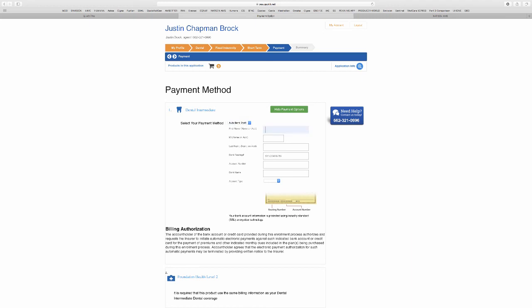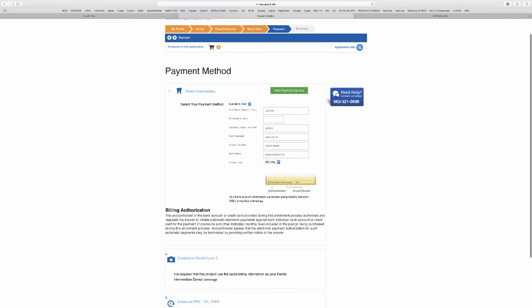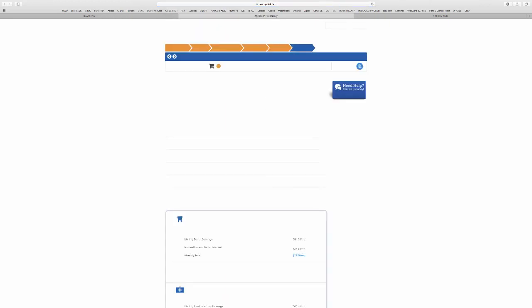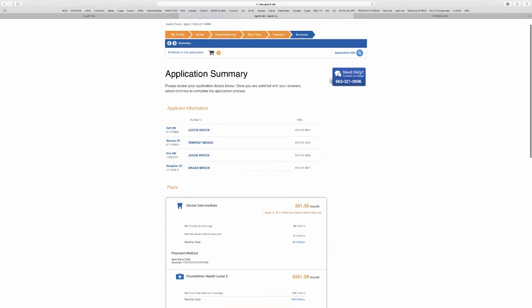Okay, so here you put in your bank draft. Okay, and it adds it for those, so we're going to click continue. You can use a credit card with this as well.